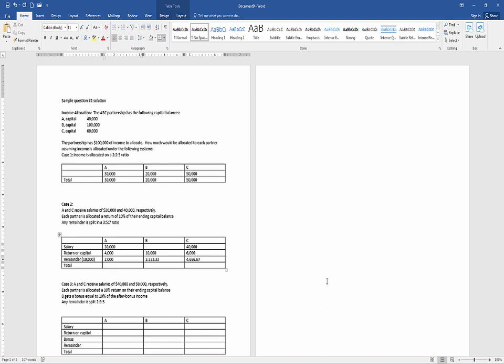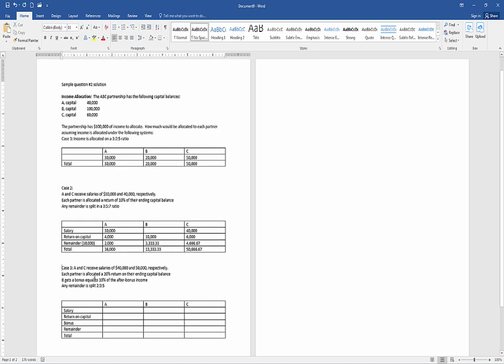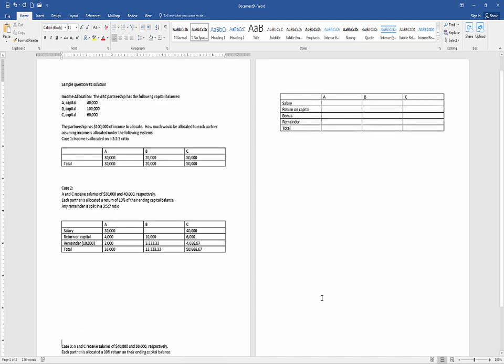$4,666.67. So the totals: $36,000 for A, $13,333.33 for B, and $50,666.67 for C. And we've got a nice check figure built in here. We had $100,000 to allocate, and we better find when we're done that we allocated $100,000. So 36 plus 13 is 49, so 49,333 plus 50,667 adds up to $100,000, and everything is right with the world.